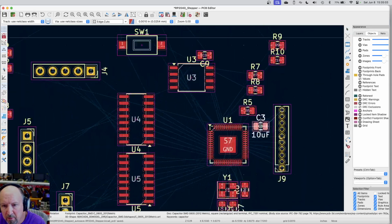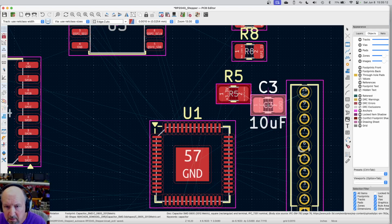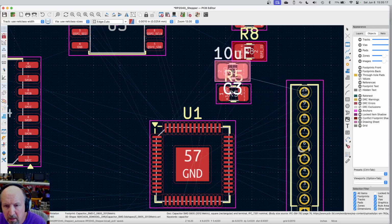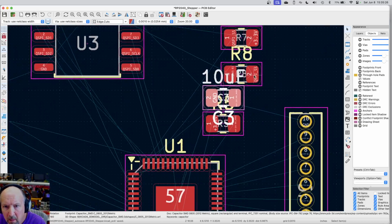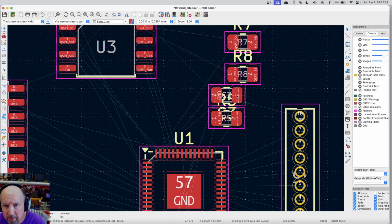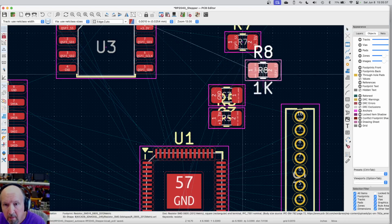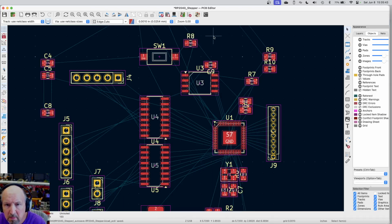Zoom back out. Zoom back in. It goes there, and on the other side of it is ground. As I said, there's a lot of grounds here. Let me rotate this twice. And I'm going to put it up here, and that R8 is going to get moved on me too. So I'm just going to put it up here. And then I'm going to move. This has to do with the memory chip, so that all gets moved anyway. Escape key to get the right one deselected. Oops. Okay. So this has to do with the switch stuff. So let's move it up here. What else we got?